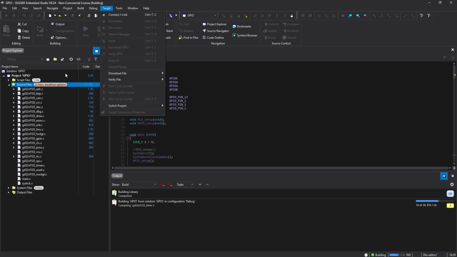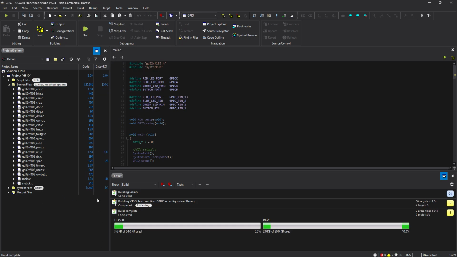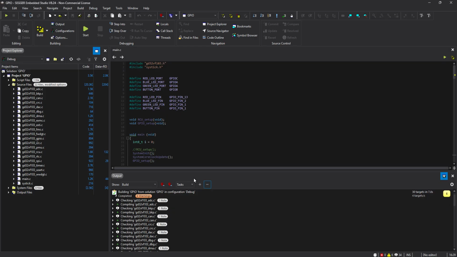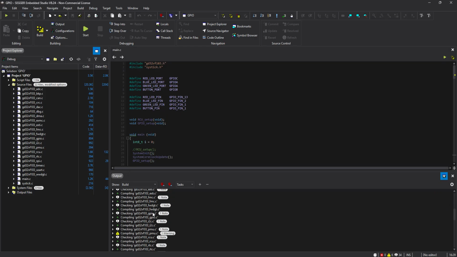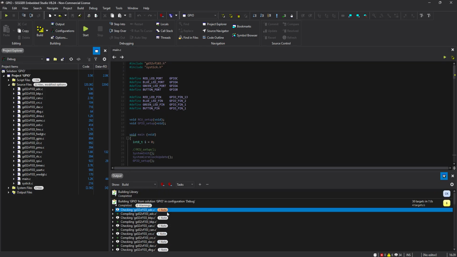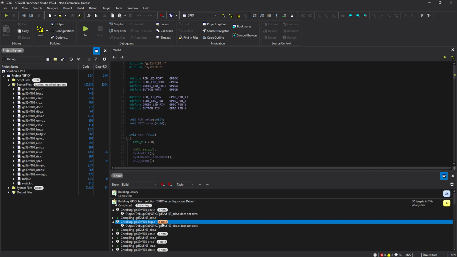So now it's compiling. You see, the code is generated, and the flash memory used is only 3.6 kilobytes out of the 64 kilobytes, and the same goes for RAM. Only 2 kilobytes out of 20 kilobytes has been used in this full project. There are some 6 warnings. Let's see what these warnings are. There are some small notes, but the code will work. It will not have any issue at all.